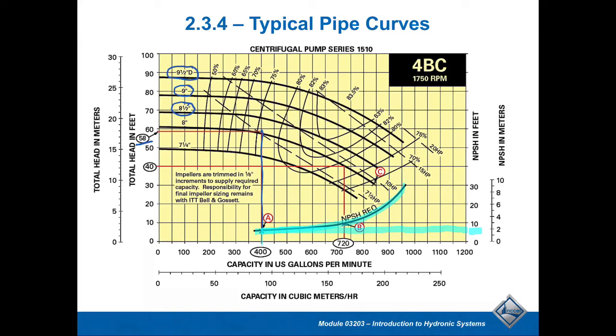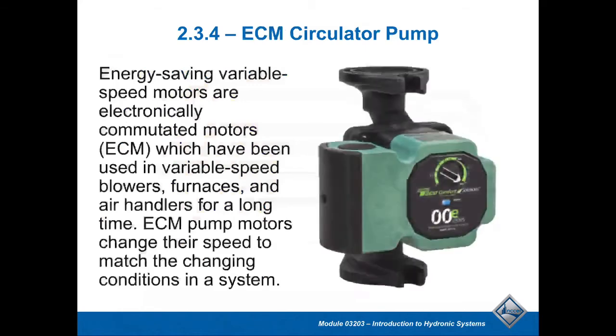In a system where I want to move 400 gallons a minute at 58 feet of head, you can tell that there is no way I could use anything less than an 8-inch pump impeller diameter. So 8-inch wouldn't give us any wiggle room at all. It might be better in this case to have a little bit more capacity on the pump and maybe put an 8.5-inch impeller in for that system. But again, the engineers generally have to make those selections.